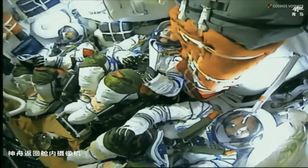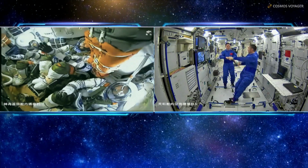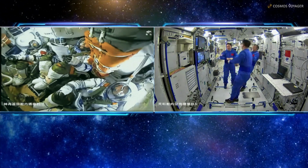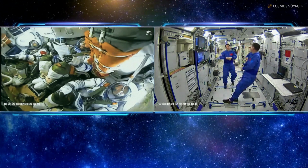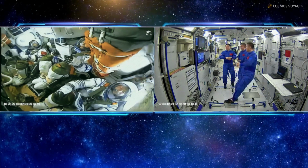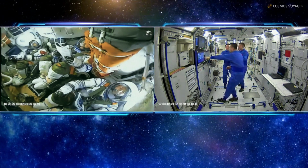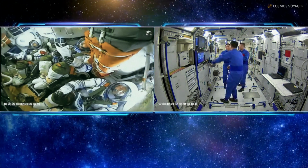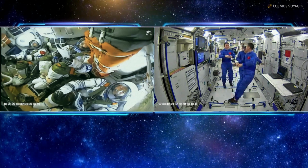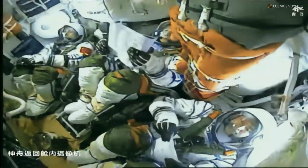Right. Now astronauts are feeling the microgravity environment. They can throw up their pen and it's floating. We just heard the voice of the Yuanwang 3, which means the space tracking ship. Now, on the left-hand side are the Shenzhou-16 crew, and on the right side of the screen are the Shenzhou-15 crew. They're about to meet soon, once the docking is completed, and they will do a handover, right? Yeah, in orbit. And eventually the Shenzhou-15 crew will go back to Earth.